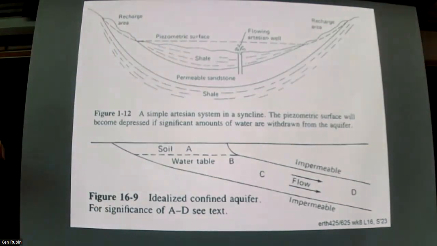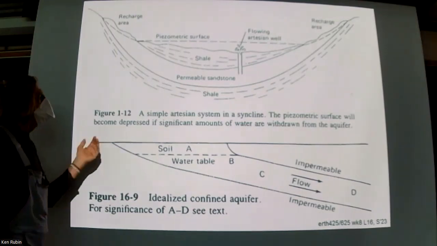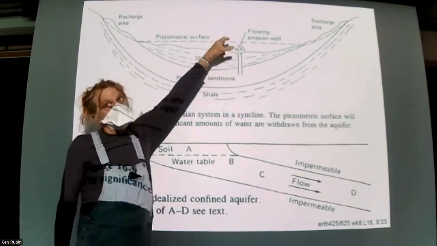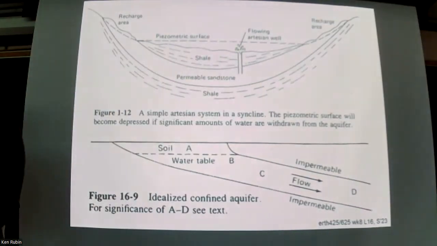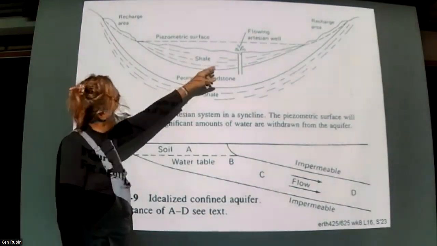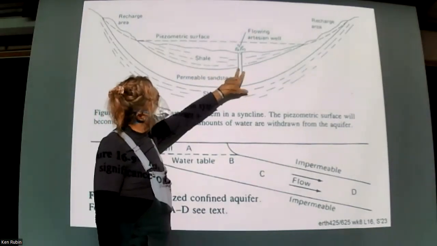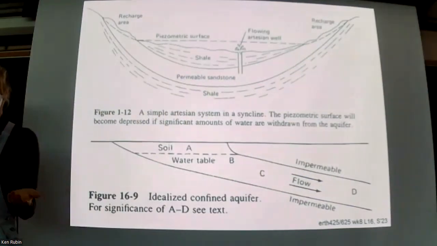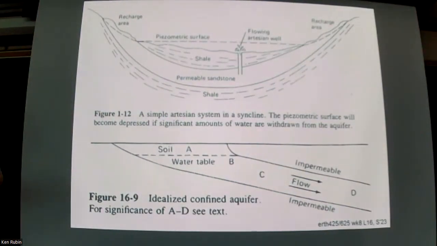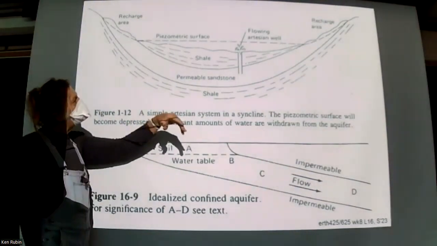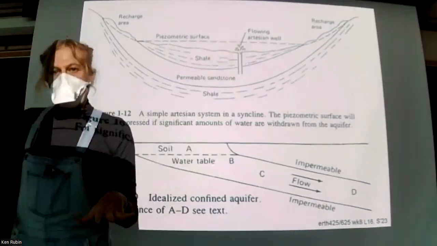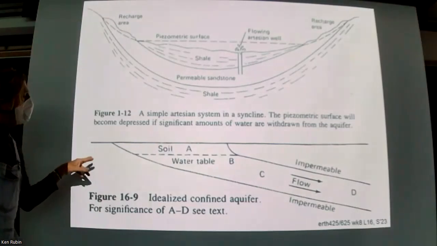And if we sample, or if we drill a well into this and where its top at the land surface is below the piezometric surface, then water will flow out, right? But if we went to a place where this well was drilled at the same place as the piezometric surface, then it wouldn't flow out. We'd have to pump it, right? There's a hydraulic head that's pushing it, and that head is basically the difference between this surface and that surface. And we'll define that in a second.